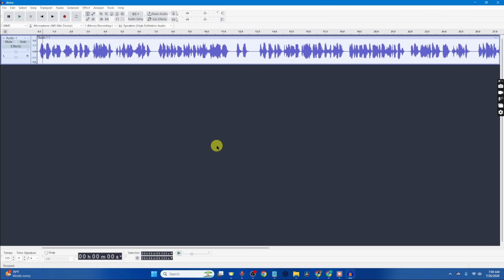If you notice any issue, don't panic. Audacity allows unlimited undo operations. You can just go ahead and press Ctrl Z to undo the last effect. You can undo multiple times to return to the previous state of your audio. For example, if you think compression is too aggressive, undo it and try once again with different settings.